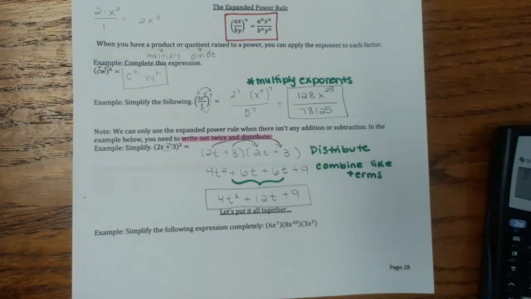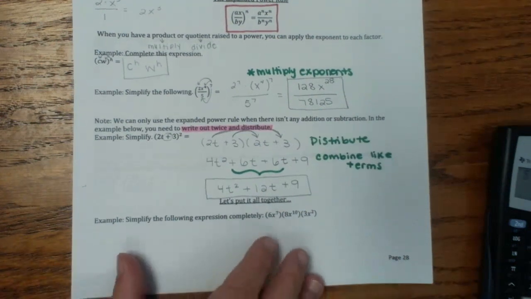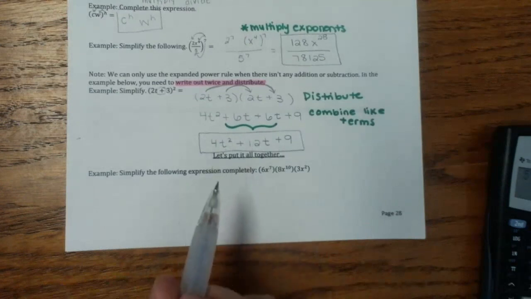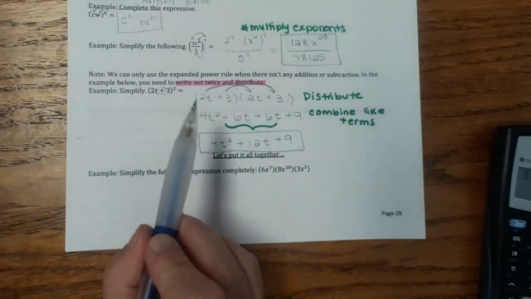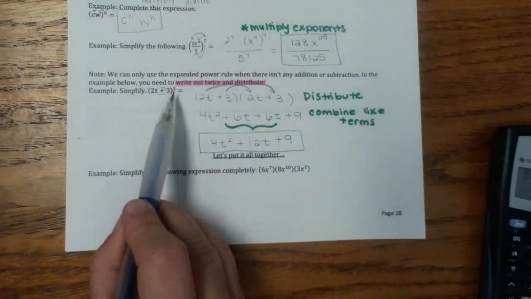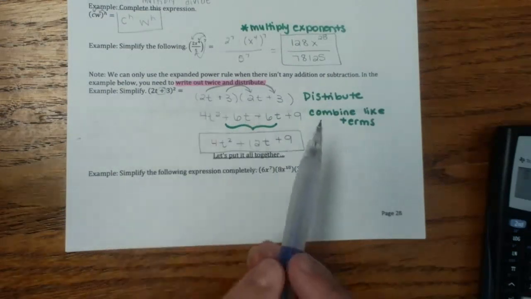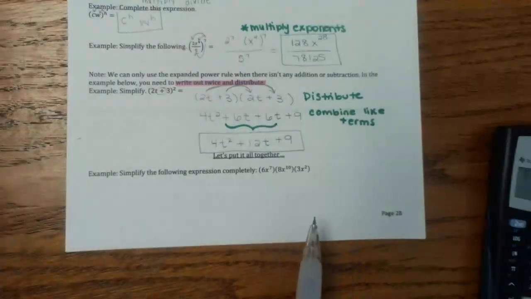I guess that would be Module 2 Homework 7. It's either 6 or 7, but in the future we'll talk about this more. I just wanted to kind of bring it up. So whenever you see that plus sign, we have to write it out twice because our exponent was 2. If it was cubed, we write it out 3 times and then distribute. So that's all of our rules.